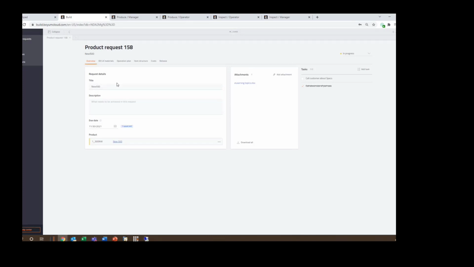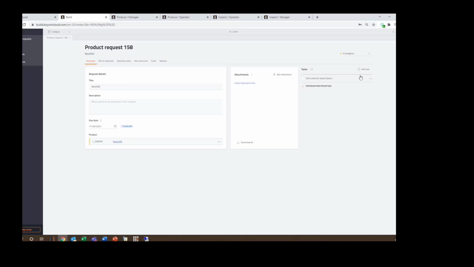So you name the request, you say, hey, I have to have this bill of material finished on September 30th. So I have 1 week to build this. Maybe I send you attachments, maybe I send you a draft, maybe I send you a picture and I say, hey, David, this is kind of what I'm looking at. Can you build this for me? Can you put this together for me? Or maybe I send you specs. Maybe I send you whatever.